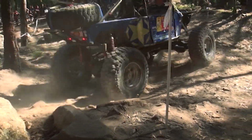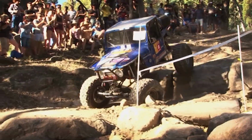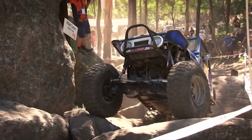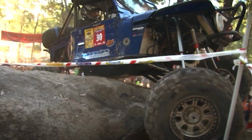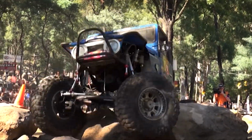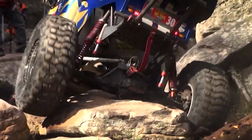Tell us a little bit about the vehicle itself. Rover V8 3.9, auto and transfer, nothing special. Chrome moly, tubular frame, some good rubber. We've got some BFG red label crawlers. Then we've just got some decent diffs under it. We've got some Dana 60s with all the gear in them. So it means you've just got a good, strong car.